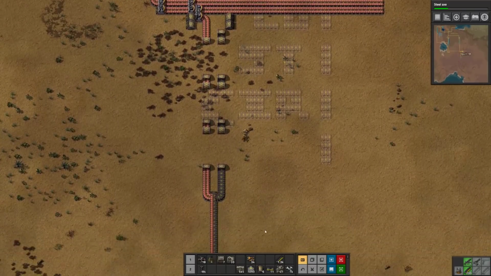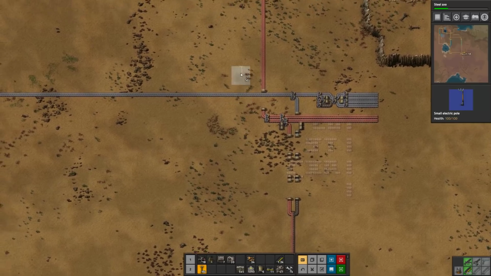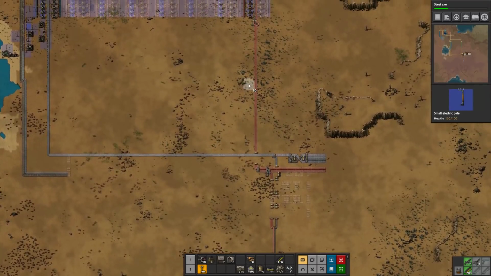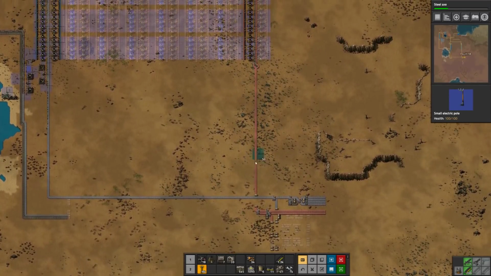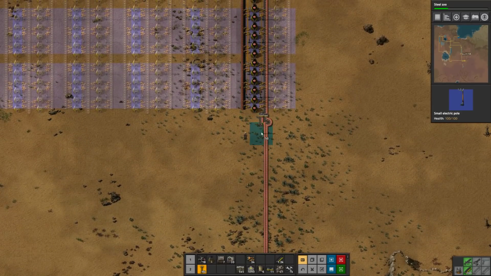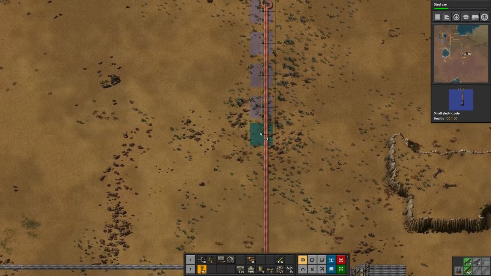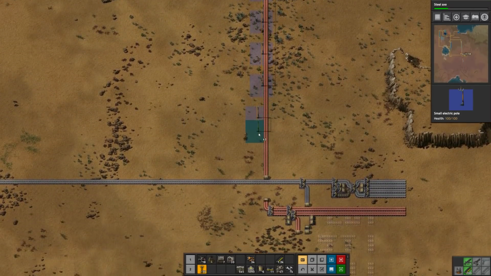So now we should be able to start our green circuit production. We just need to get some power down here. Where the heck's my power going to come from? Way up over here. And yeah, so the advantage is you get all your resources in one area in a fairly well-organized way, and it's really easy to build up your manufacturing.